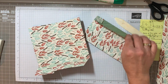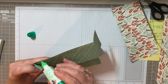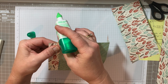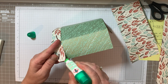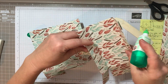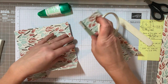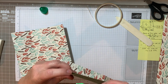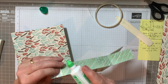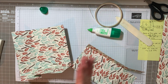Okay, so we're going to take our Tombow glue, and I just put a little bit in the corners and hold it to make sure it holds the edges down. And do the same this side. Hold the edges down. Okay. Next, I'm going to take my double-sided tape. Oh, sorry, we need to do these sides as well, just to make sure that it all stays down. Can be sticky.